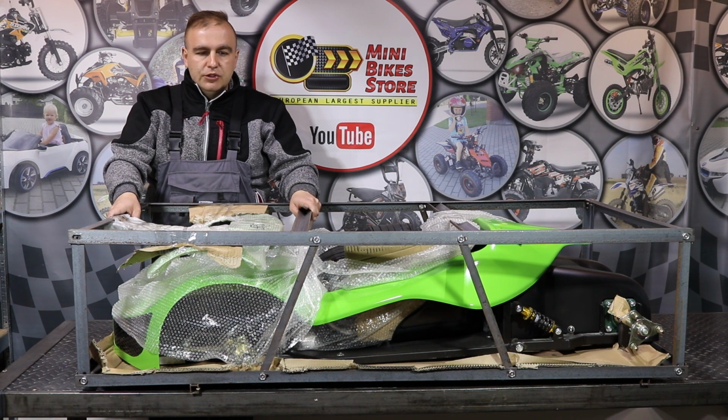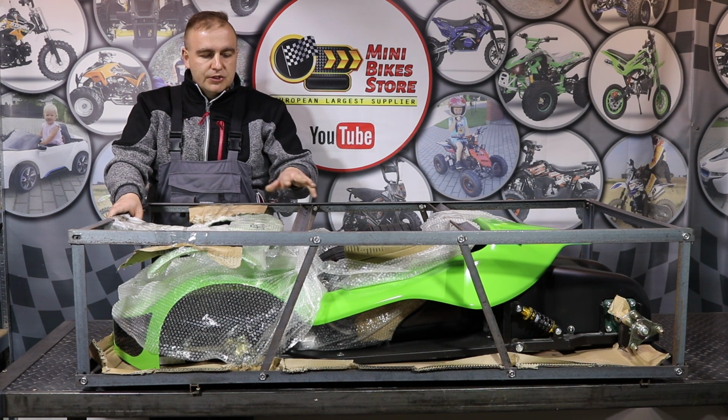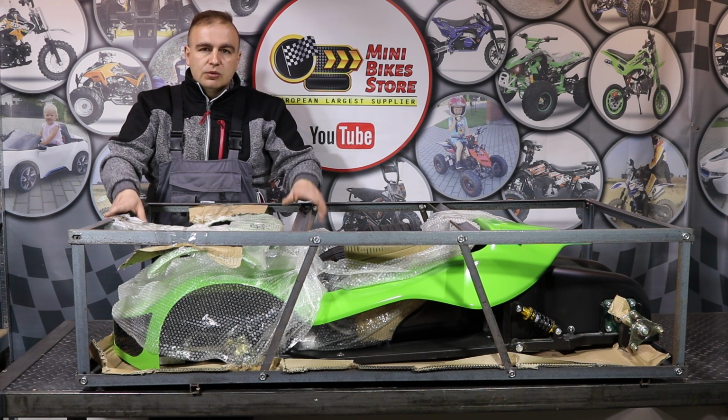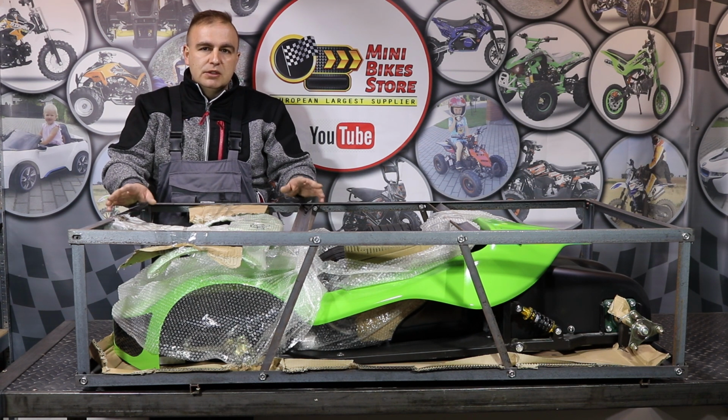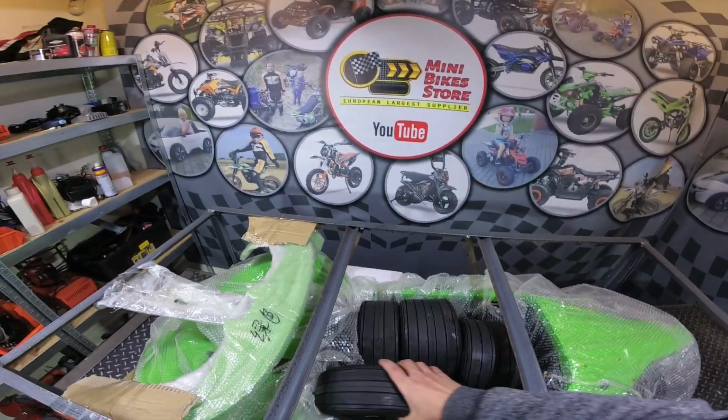Inside we have a heavy duty steel frame to secure the car in the transport. All parts are secured with the bubble foil. So now I will show you how to properly assemble the car. So first we need to remove all the parts. Here we have the wheels.